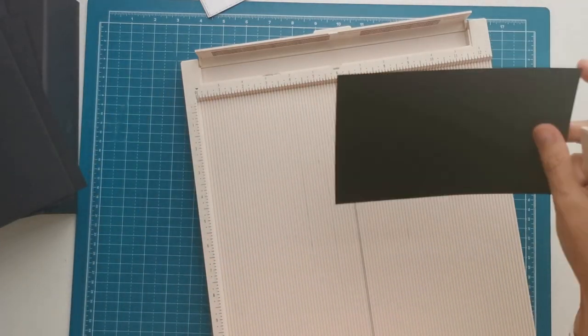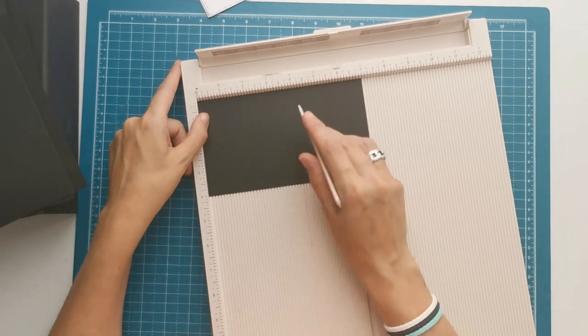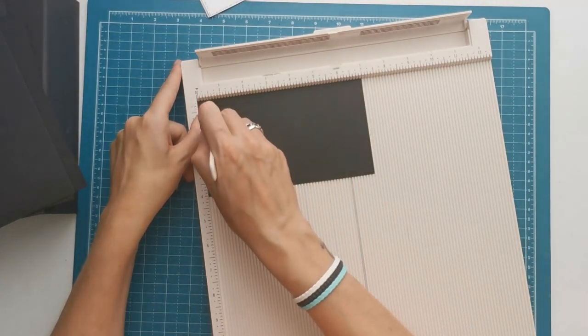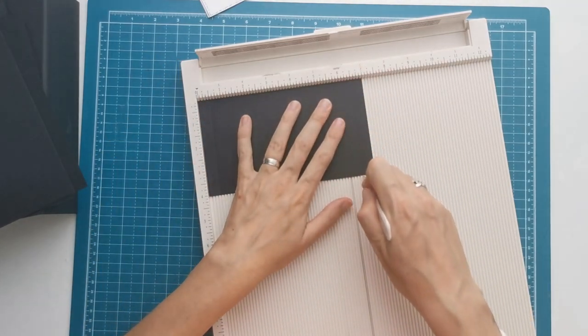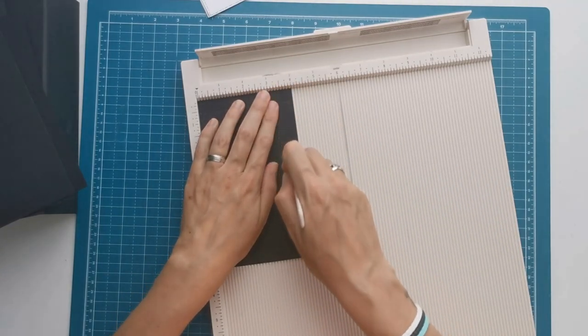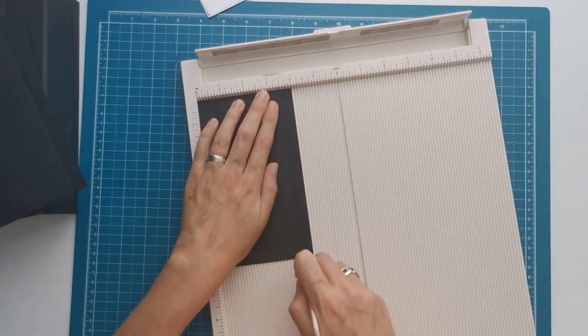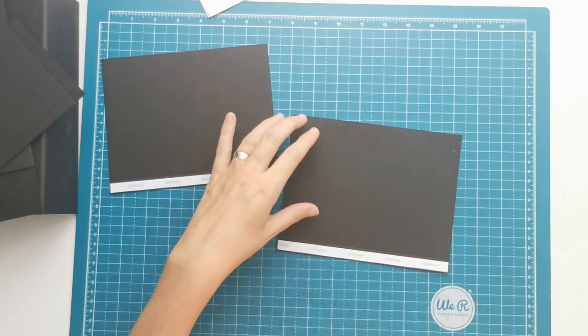And then I hope this measurement is right. I'm going to check later on. This piece measures 7x4. And on the 7-inch side, I'm going to score 1/2 inch on both sides. So that's 1/2 and 6 1/2. And on the 4-inch side, 1/2 inch, so I'm going to do that at the 3 1/2 inch mark. And I'm going to fold and burnish on those score lines.